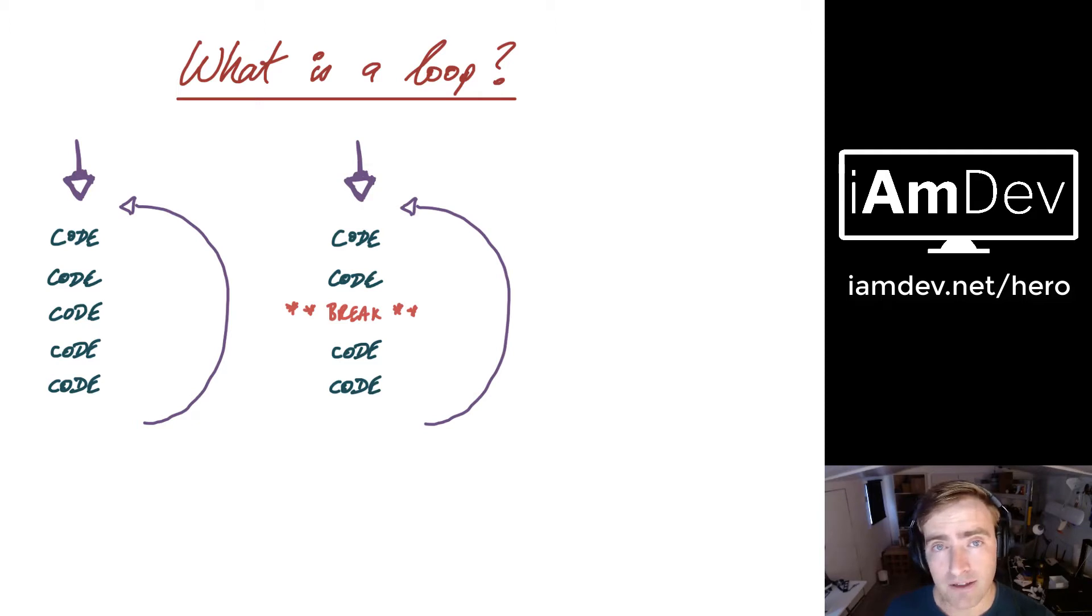So there is a line of code that allows us to break out of the loop, or a way that we know that the number of times we have to loop is coming to an end and that we need to stop the loop there.